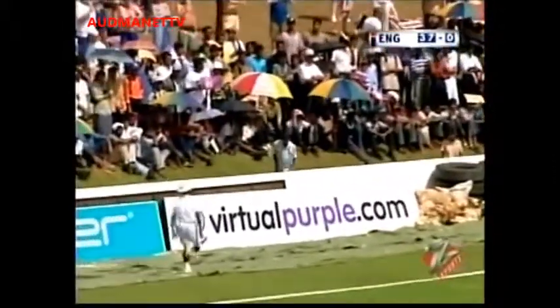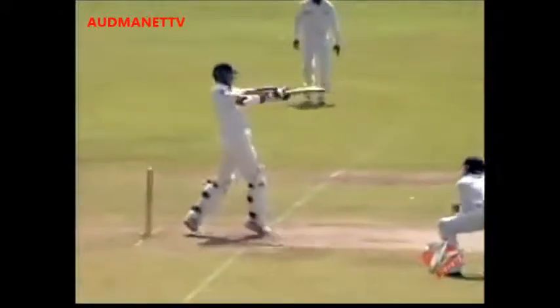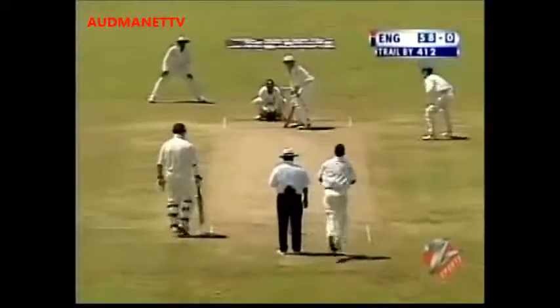Plenty of time to get on the back foot and pull that away. That's a glorious shot. Another 4. That really was a glorious shot. The shot outside the off stump. He got into position and hit it into that vacant area. And this type of shot would always make the Sri Lankan quicker bowlers wary of dropping it short. Stood up to be hit, that ball. Trescothick had to wait for it, dragged it from outside off stump.